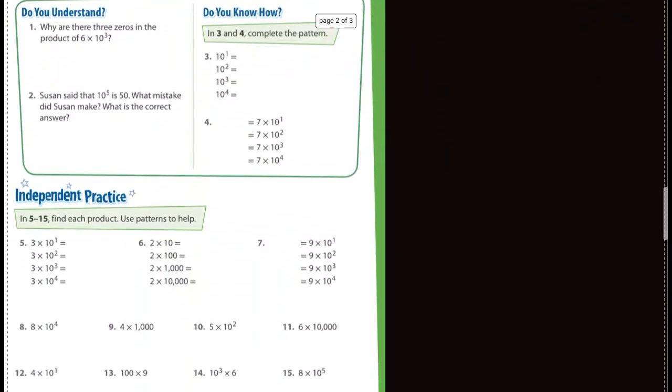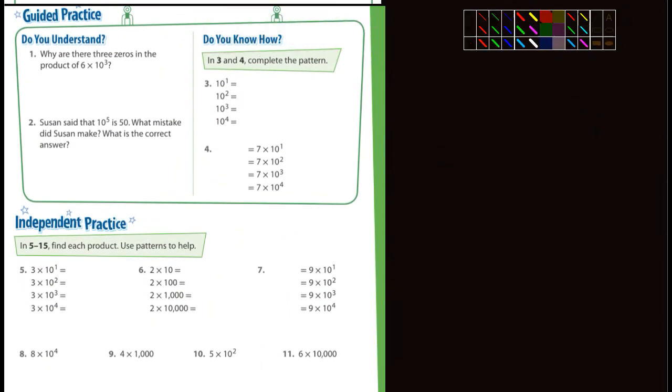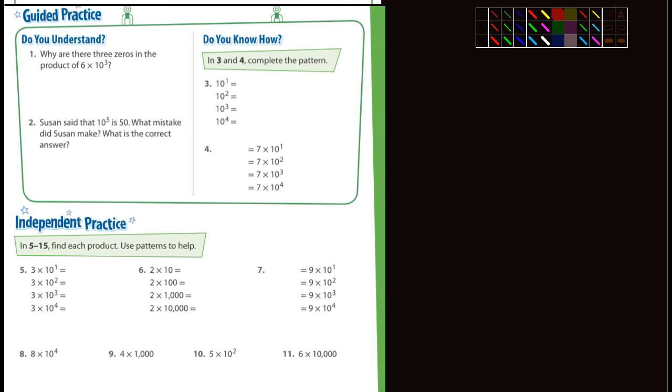Okay, so let's go to the next page. The guided practice. And let's do some of these. This is going to be your homework for Monday night. I'm going to assign this video for you guys to watch, and I'll do some of these problems with you. And then on Tuesday when we meet, I'll spot check, and I'll call you out by name, and I'll say, what did you get for this number, or what did you get for that number?